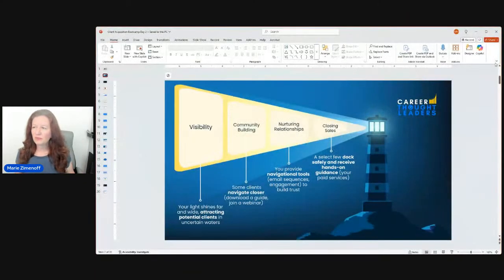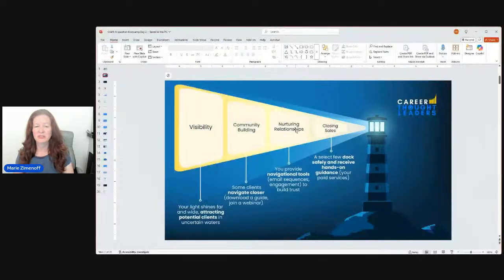So let me bring up our lighthouse here so that you have the visual, and then we'll go through this a little bit. Okay, so when we're thinking about bringing people into our community, the first thing is that we have to build visibility. And social media and posting on social media is one way to build visibility, but there's, I don't know, at least 12 other ways on our list that we go through with folks of how do you want to build that visibility? Then once people know you exist, you're building that relationship with them, right?